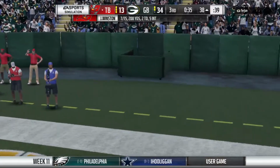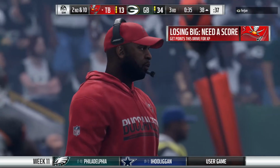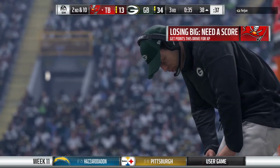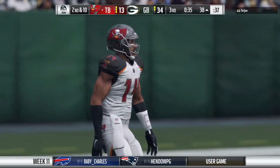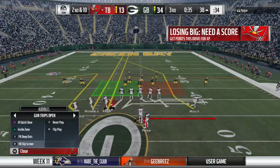And that one falls incomplete. Looked like he might have had position there, but he couldn't hold on at second down. This defense is continuing to contest every deep ball that is thrown downfield. And, look, it doesn't matter whether you're playing man or zone. Eventually, that becomes man on man, and you've got to trust yourself and go up at that moment of truth and make a play on the football.